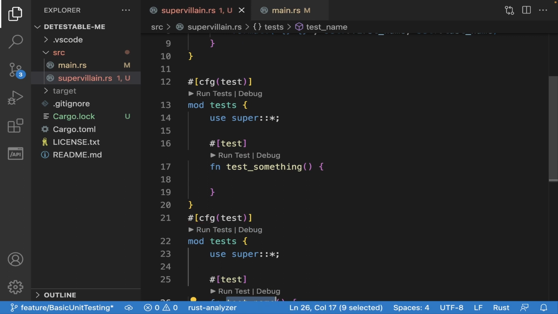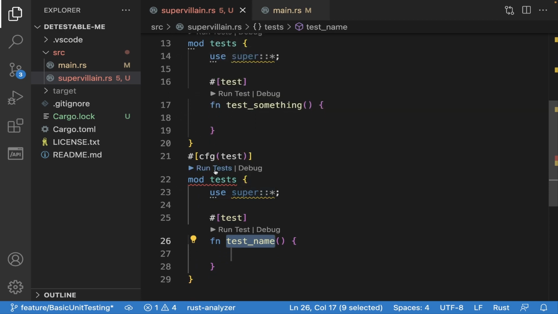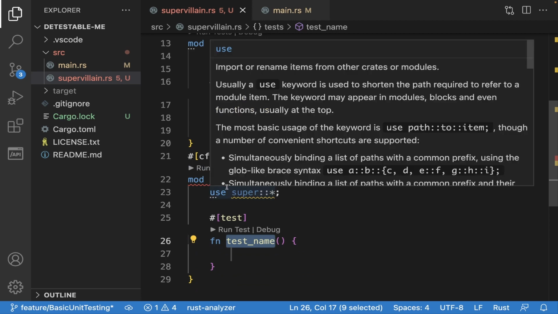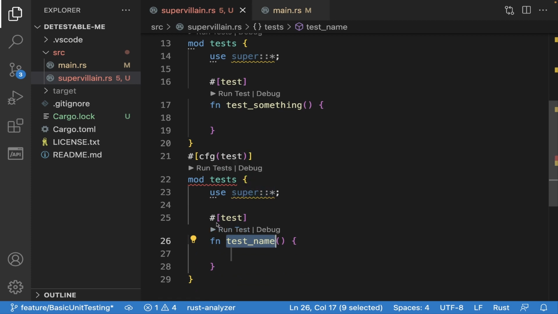And as soon as you press enter, you will see that the code that it generates is basically the mod tests that we have done manually. So it has the config test attribute, it has the same name for the module, even the user space, the namespace importation, and then it even comes with the first test predefined. So we are not going to use that now, but it is worth knowing that it exists in case you are writing your own mod test.